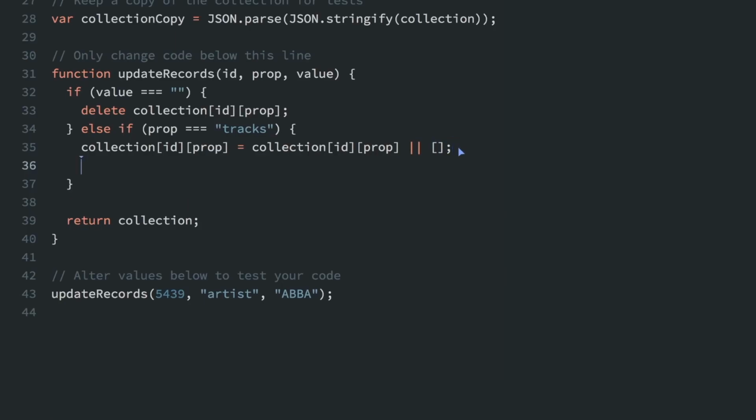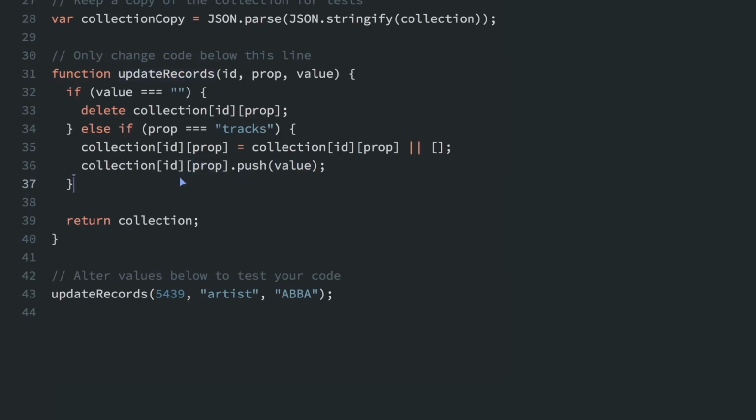So now that we know it exists, we can just push the value to the end of the array. Collection ID prop, and we'll just do the dot push, and then put in the parentheses the value. So we're able to push the value that was passed into this function onto the end of the array.